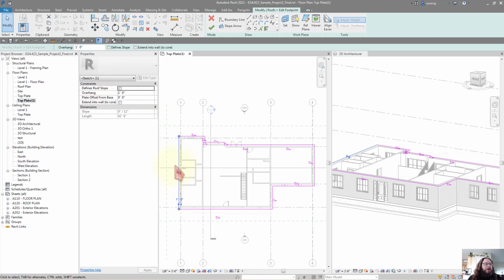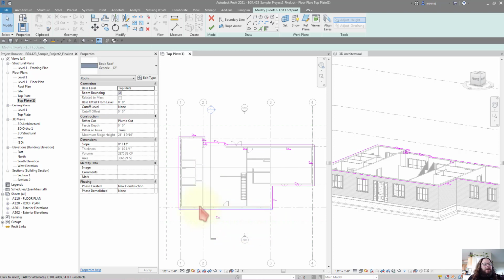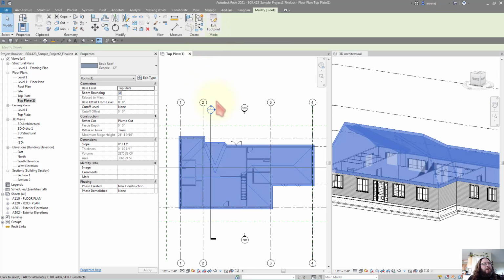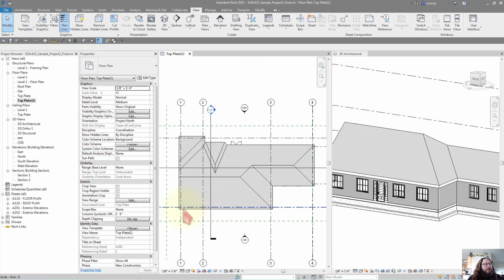And as you can see, the little triangle went away, showing the slope. And now if we were to exit out of this, hit finish edit mode, instead of the lines coming up here to form the hip of the roof, it's now coming straight across.